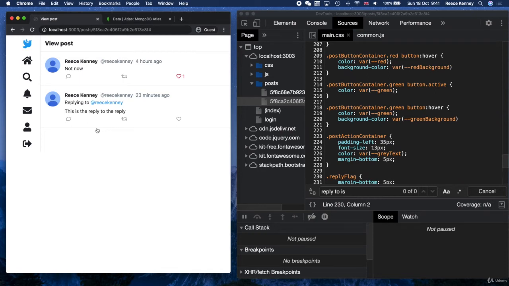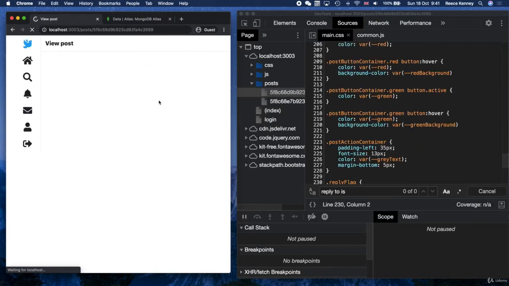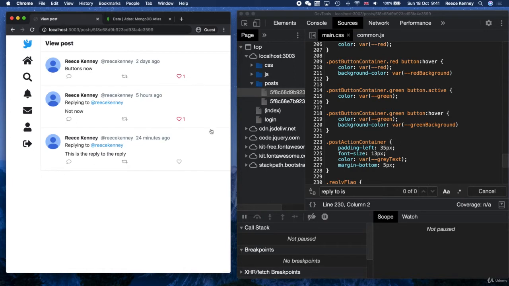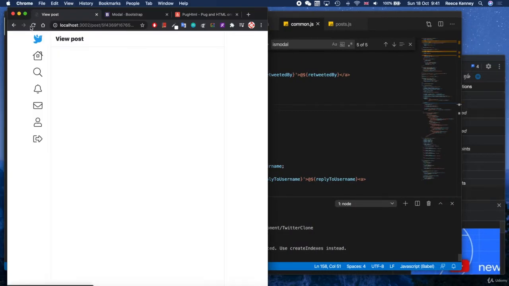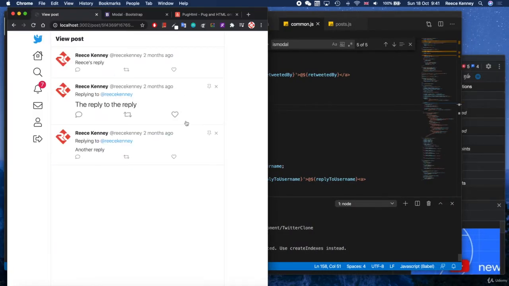So what we're going to do now is output a visual indication as to which post they're currently viewing, because in a situation like this, or like this for example, they don't know which one they are viewing. Well, they probably do know because they clicked on it, but it's not immediately clear which is the main post being focused on here. So what we're going to do is just make the text slightly larger. If I go back to here, I've been debugging, let me get rid of that. You'll see that I make the text and the buttons larger for the main post that we're viewing, and that's the same thing that Twitter does too, so we'll just do the same thing there.